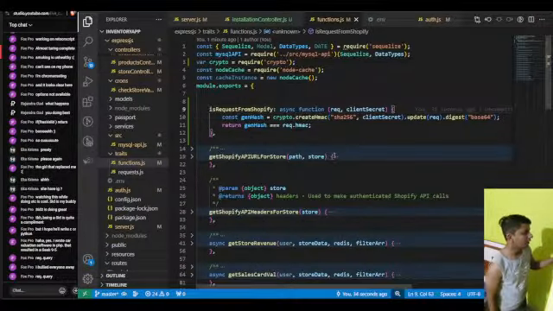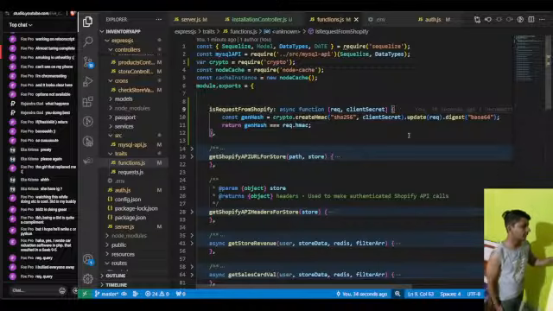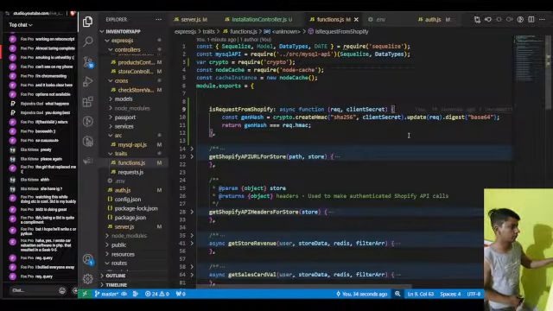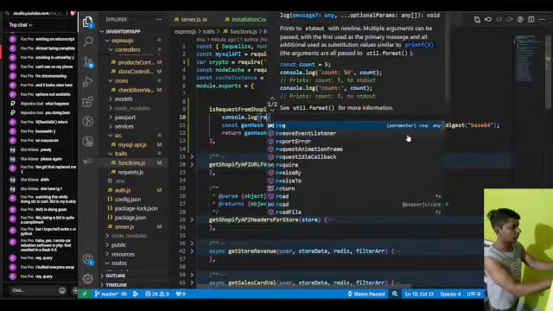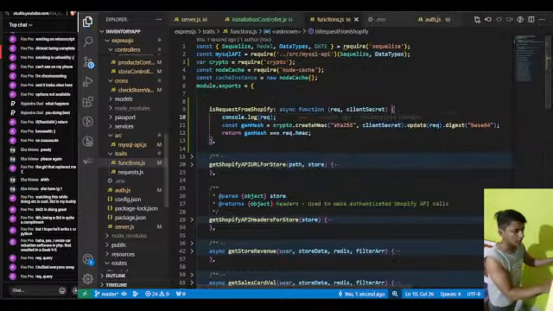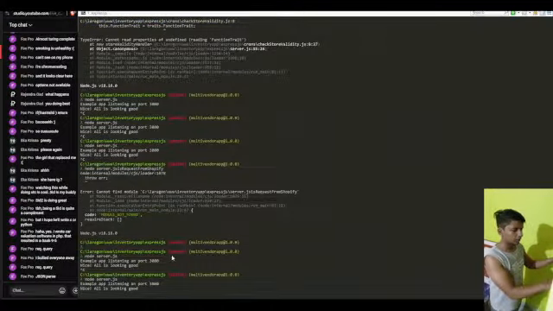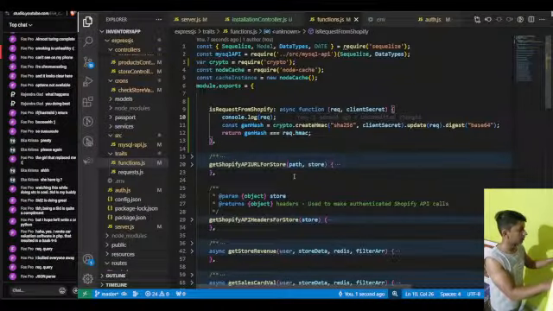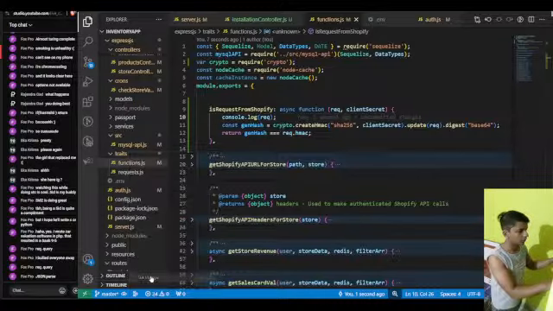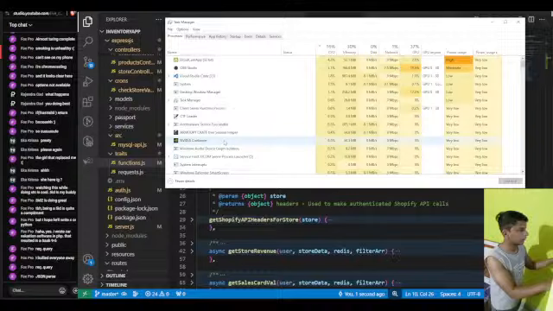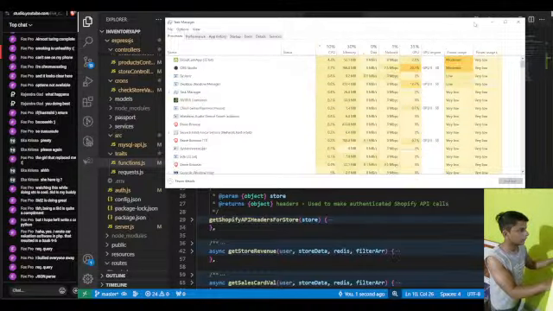No, it wouldn't be req.query because I'm already sending req.query in it. So if I do console.log of req, and if I JSON.parse, okay.